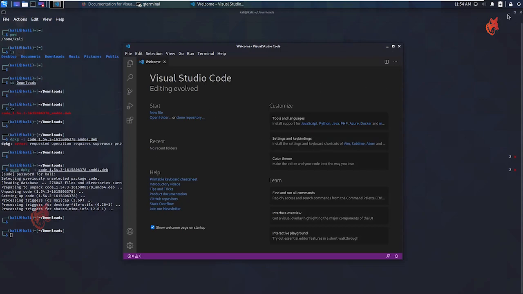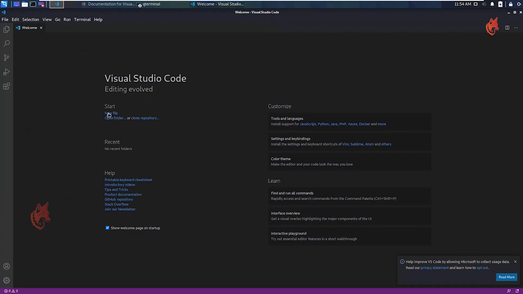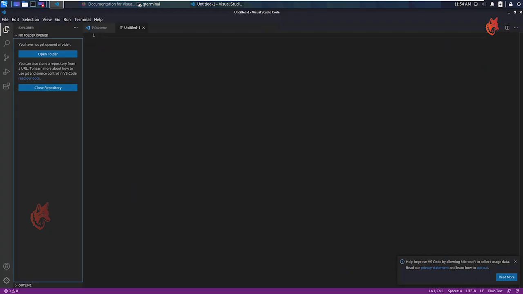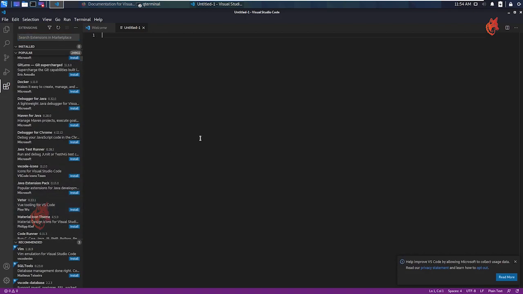So this is Visual Studio Code for us. It supports many languages, so you can develop Python programs, C programs, C sharp. There are many programs you can develop from this. What I'm going to do is create my first program here, just as an example.